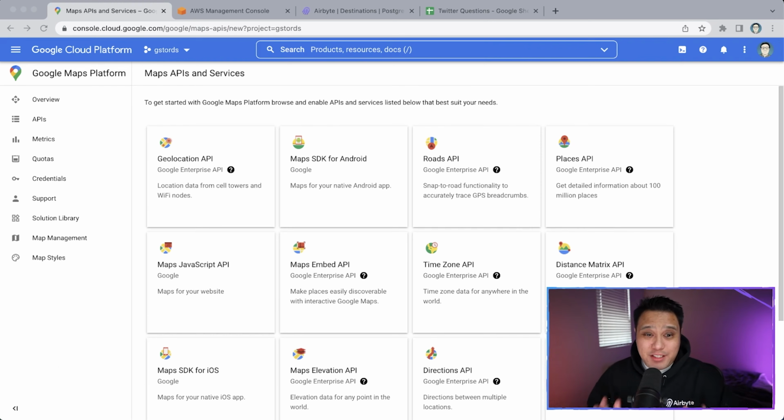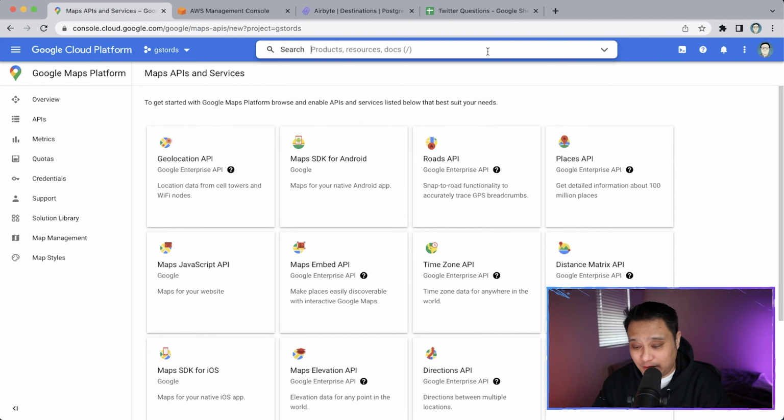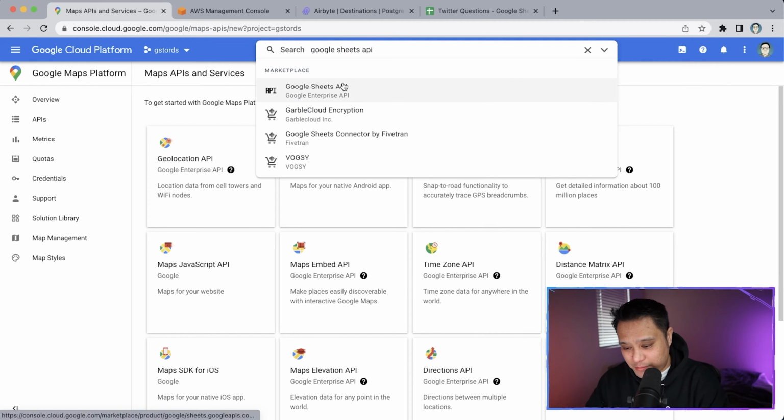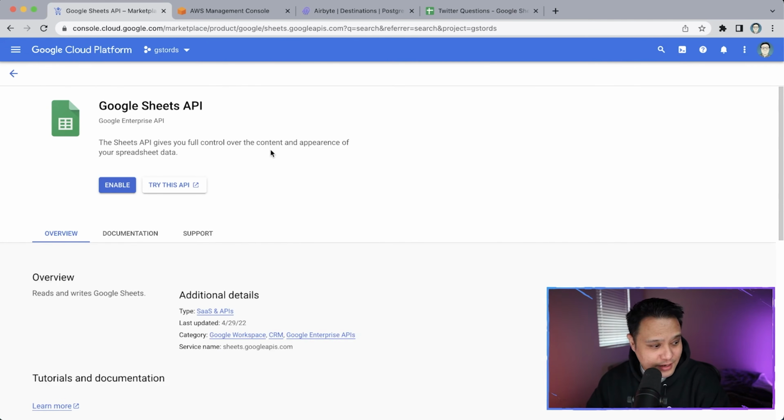Okay, so the first thing that we need to do is set up our Google Cloud Platform account. The first step is to, of course, do that. We're going to go ahead and first enable the Google Sheets API on our Google Cloud Platform. So I'm just going to literally search for Google Sheets API. And I think some of this will already be enabled. If not, it has not been enabled yet. Here we go. It's not enabled yet. So we're going to enable the Google Sheets API here.